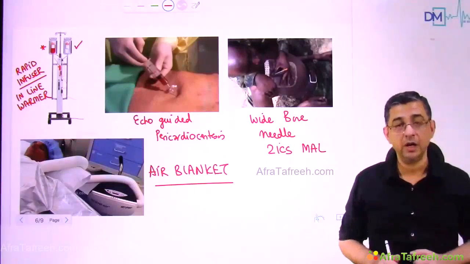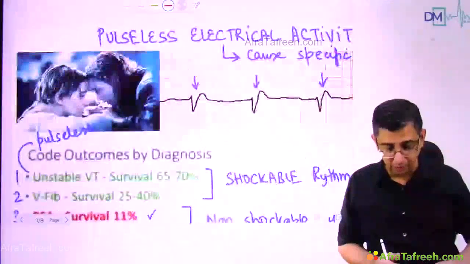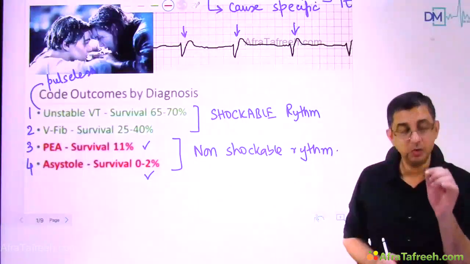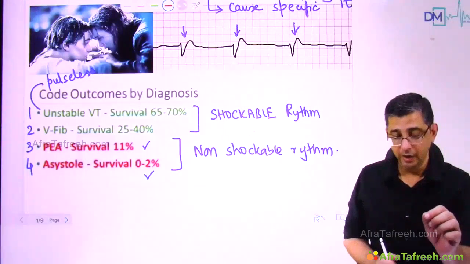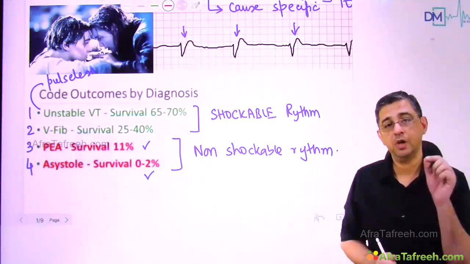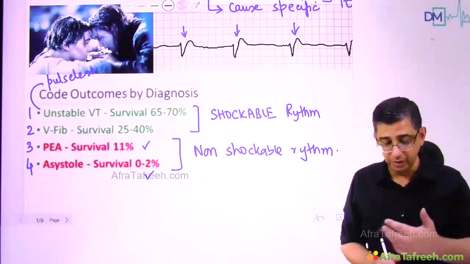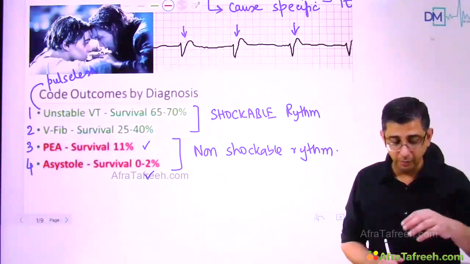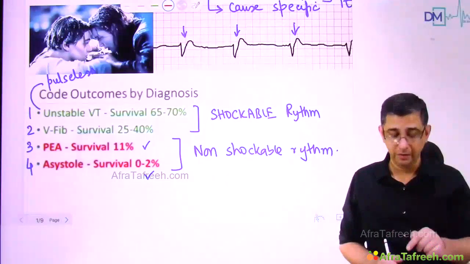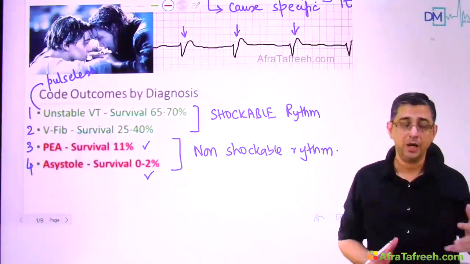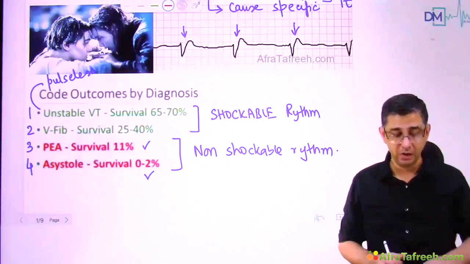If all these maneuvers are done, the survival chances increase to around 11 percent — which is what was stated initially. The problem with pulseless electrical activity is not that it is inherently untreatable, but that we fail to institute the correct steps in time. All other conditions — VT, VF, asystole — are amenable to one or two steps, but for PEA you first need to analyze and then take specific steps. In the heat of the moment, that analytical step is often missed, which explains the high mortality.